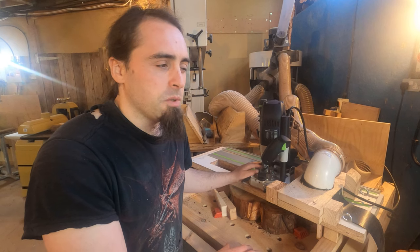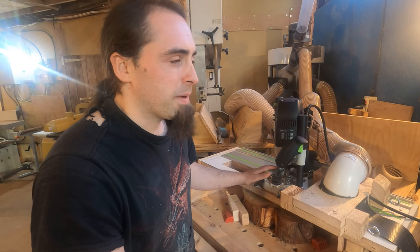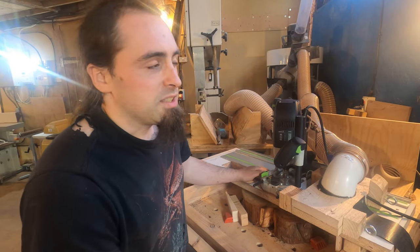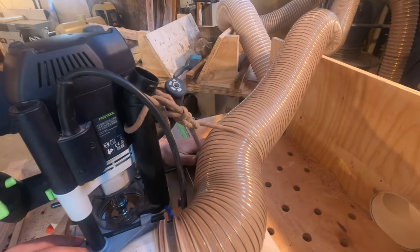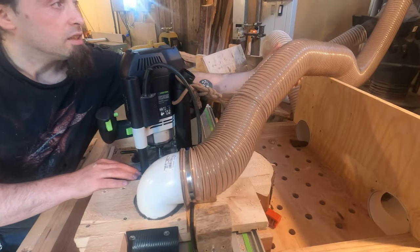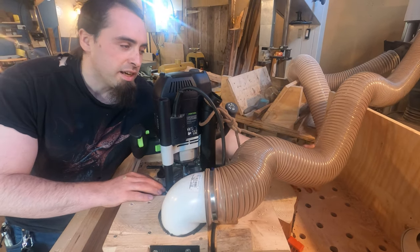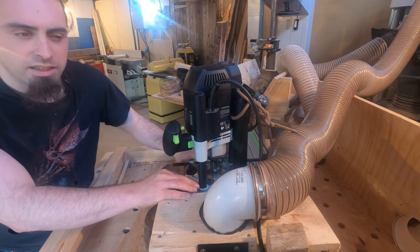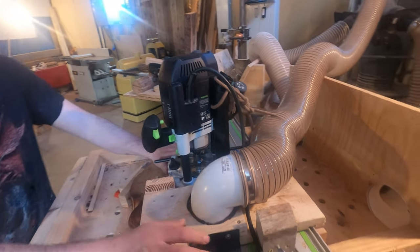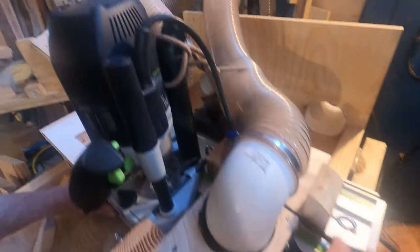Obviously, I can't see what I'm doing with this, so I have to manage all the cabling and ducting that's being moved about. Because the last thing you want is an accident with this thing. So the piping here, we've got tied up. This is because as we're sliding this back and forth, two things can happen. Either it's going to fall off the back and make it hard for me to move it, or it drops down the back there, and as I try to push it back, it gets stuck and the pipe won't let me slide the router all the way back. The other thing as well, we've got the power cable going off the side there. Again, that was getting stuck in the back there. So having it out that way keeps it safe for everyone using it, even if you can't see what you're doing.